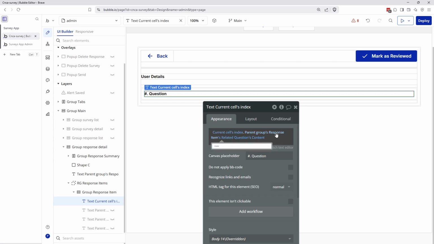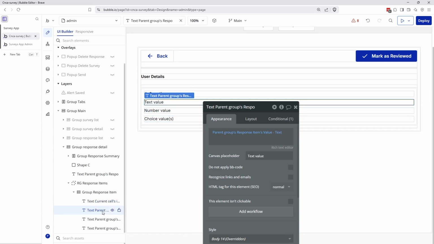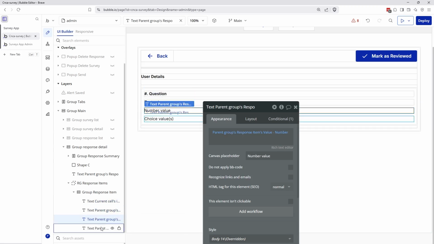And then we have the item's related question's content, right? This is why it's so important to have all of these relationship fields in your data structure. The item's related question's content. That's just the question itself. Then we have all of our conditional text depending on the type of question. So I have one for text value, one for number value, and one for my choices.